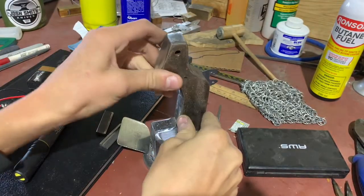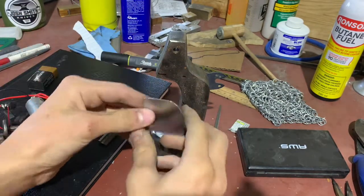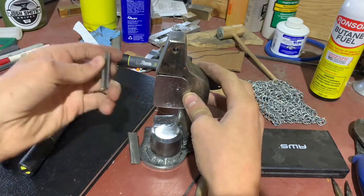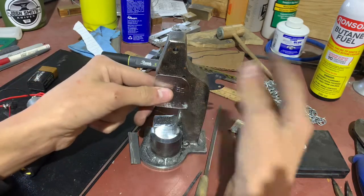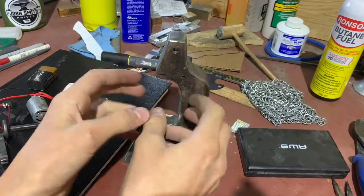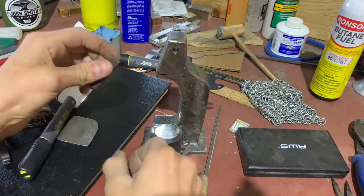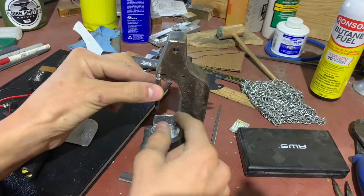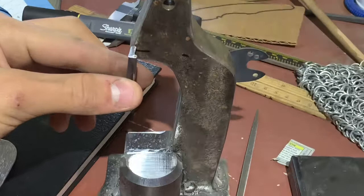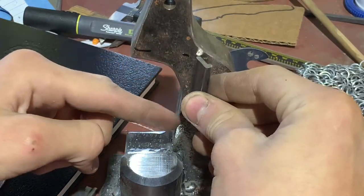So you saw me just make this piece. I did a bit of work off camera, but basically this is going to be welded on here so that when I weld the ram guides, it isn't just welded on in a tiny little spot. On a real one it would have a big thing that wraps around like a circle, but I don't think I can really make that. If I welded the ram guide directly, it would just be welded on in this tiny little spot right there. This one would be fine because it's welded all the way along.